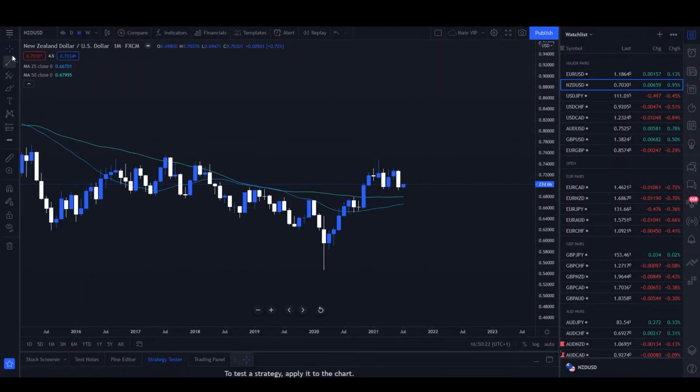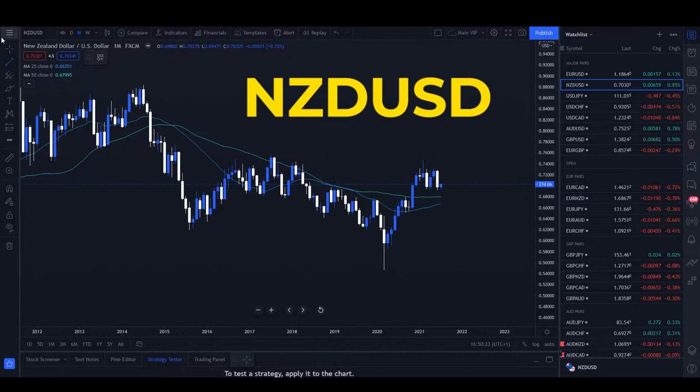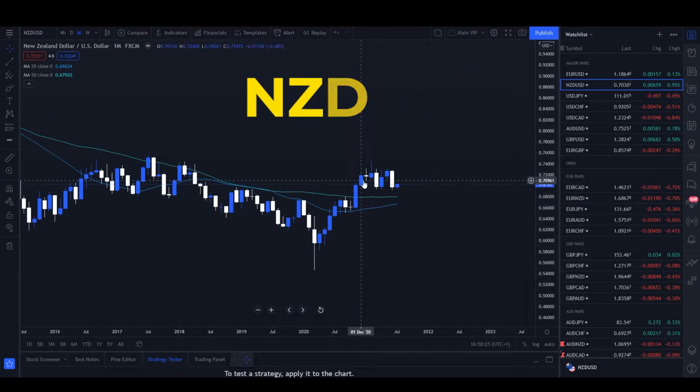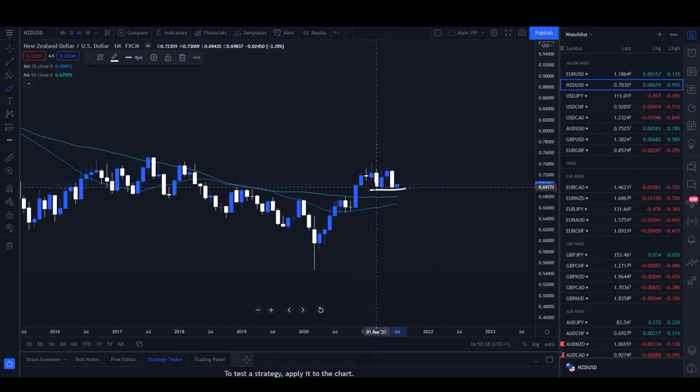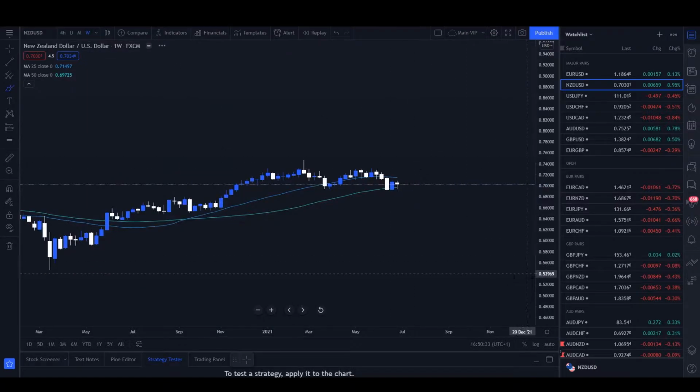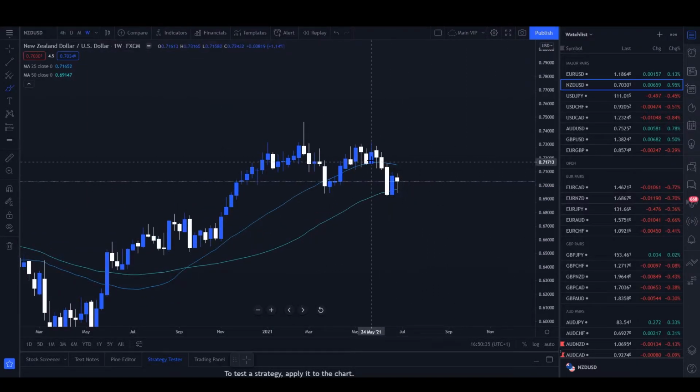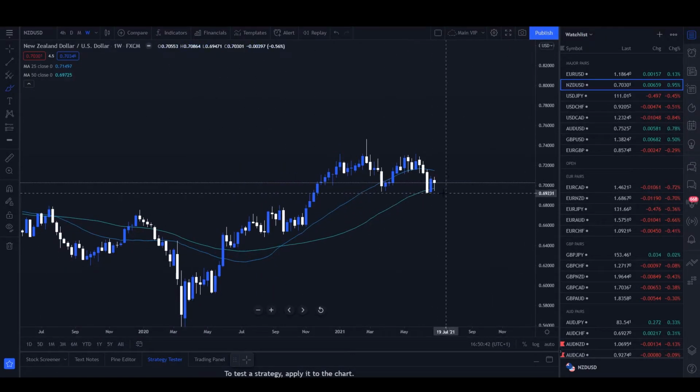So the NZD dollar, what do we have? Currently trending towards the upside on the monthly time frame, right? Bouncing off this area zone a little bit, but this is not certain yet. So we need to have a look at the weekly. Weekly has now broken. Maybe a push exhaustion push scenario could continue to shoot towards the downside, actually, because it is breaking the 25 and 50 moving averages.